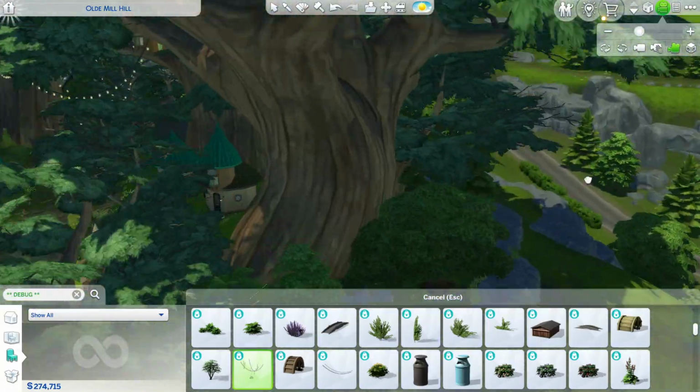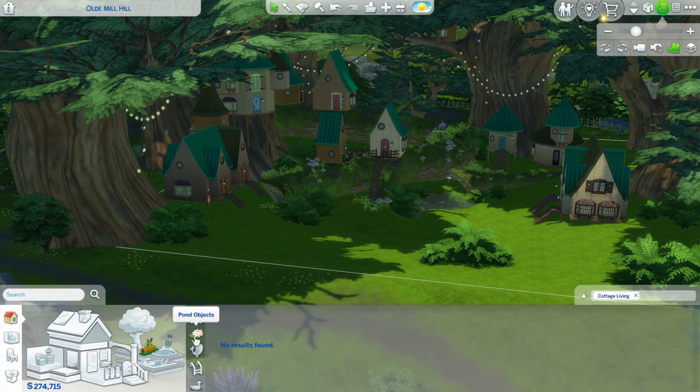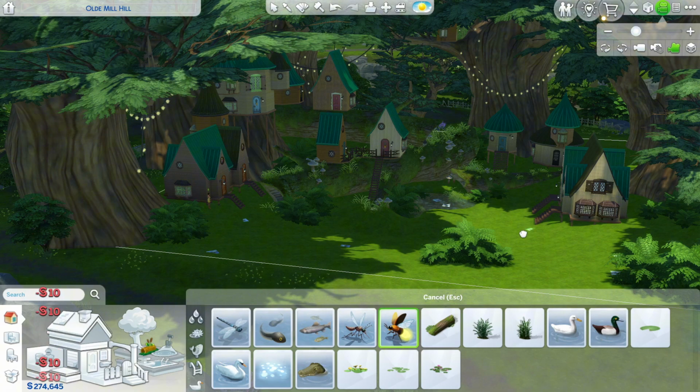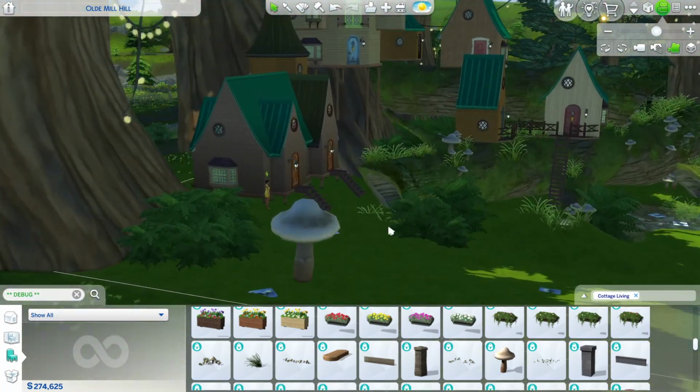Gotta use these Cottage Living fairy lights. And then we're gonna put some fireflies on here and just get the vibe going. 90% of the point of this is the fireflies.